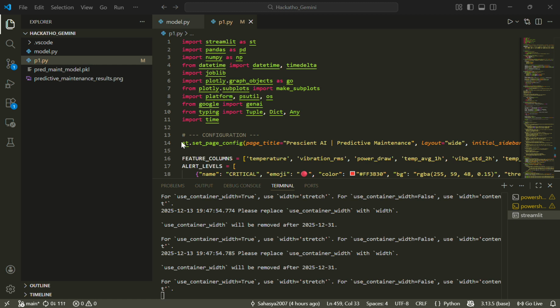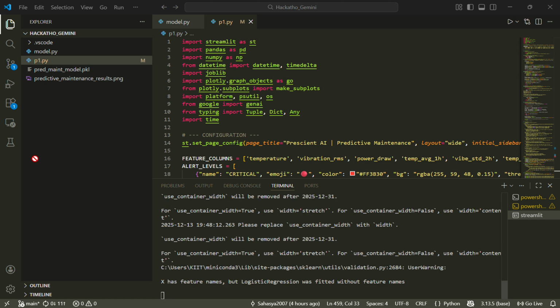This is our front dashboard, where you can see the current sensor readings generated from the machine. You can also see on the left side the simulation control. So when you start this live feed, the ML model will start to gather the data from the machine, and you can see that live proof in this historical data. As you can see, we are getting a timestamp, and it is using temperature, vibrations, and power drawn to calculate the failure probability.